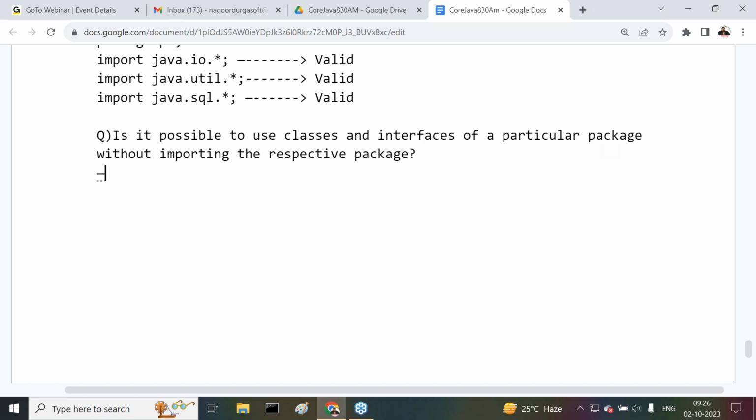Without writing an import statement, is it possible to use classes and interfaces of a particular package in the present Java file?